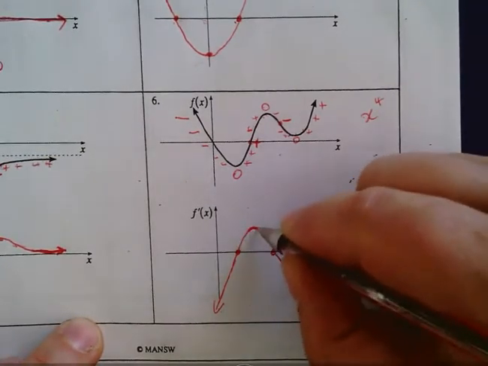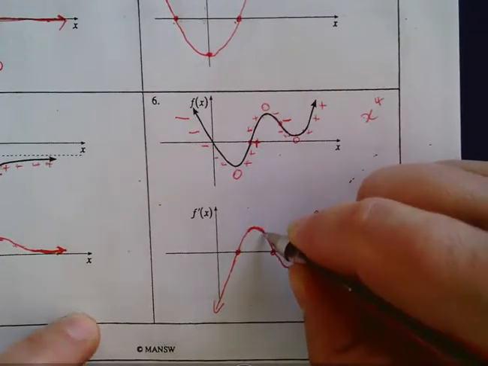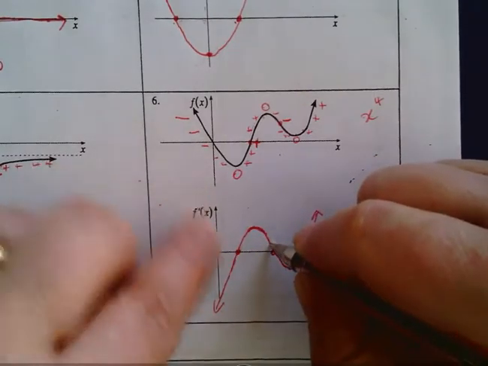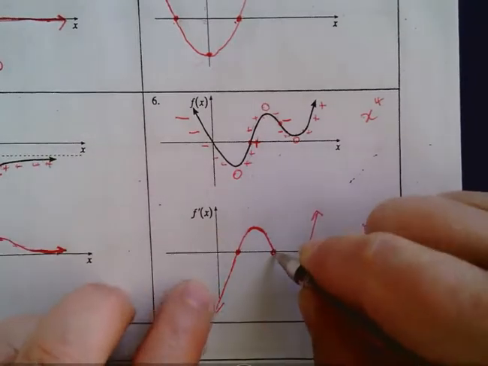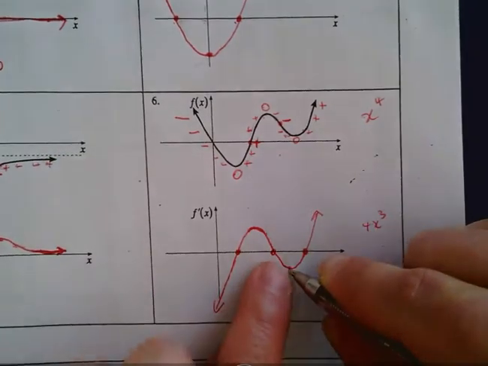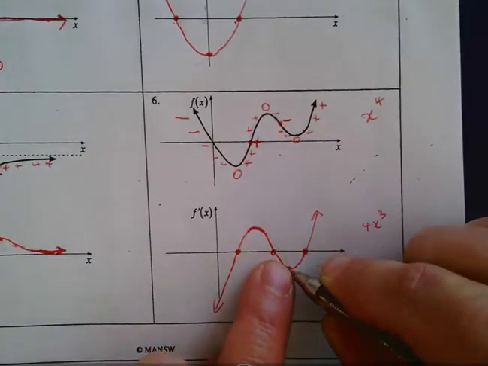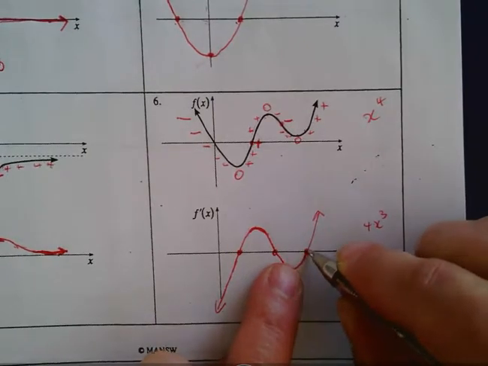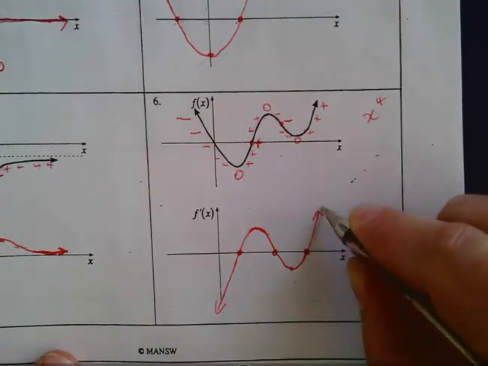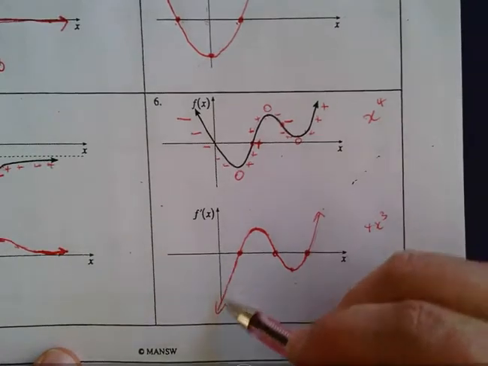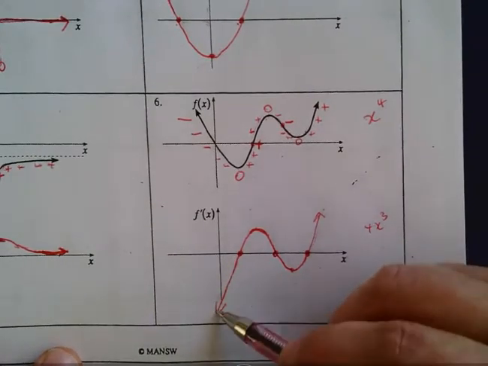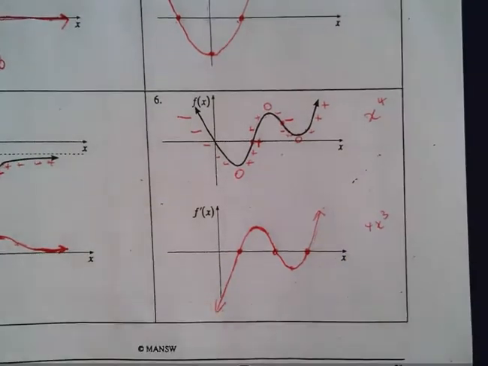At this point, it's positive. The steepest positive it can be. The gradient's still positive because you're getting positive values up here. The gradient's 0. The gradient's negative. This is the biggest negative gradient you've got. Still negative. Gradient 0 again. Gradient now has positive values. Gradient down here has negative values. Small negative values. They're the biggest negative values.